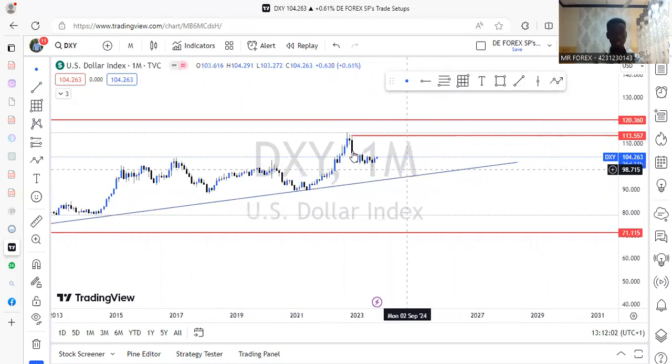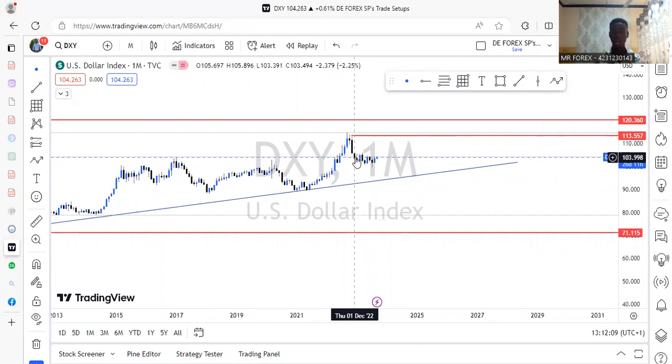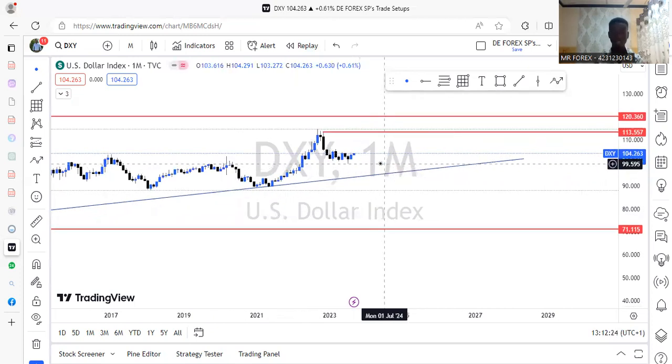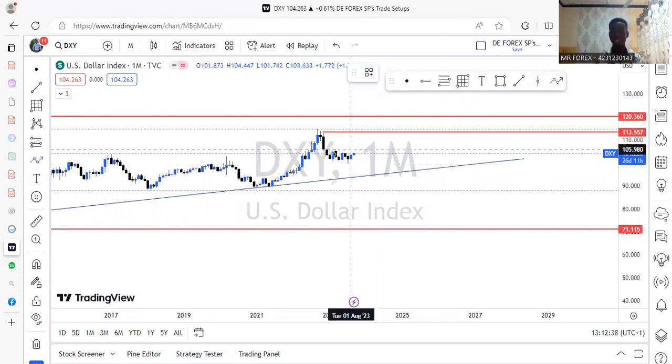Looking at this, we are currently seeing some consolidations over here. And we know the 3-power rule, that is AMD: accumulation, manipulation, and distribution. Whenever you see this range, there is some accumulation taking place. After the market accumulates, they manipulate the market before they actually distribute into the direction that they want to go. Here on the monthly time frame, we've got to know that the actual direction is the sell direction. So when there is going to be a manipulation, they're going to break this current consolidation or range upwards, then distribute in the actual direction.